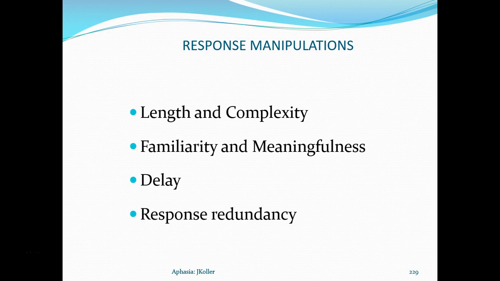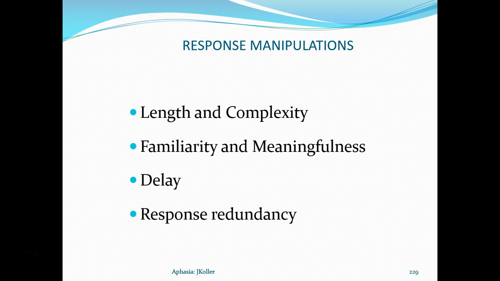What about imposing a delay? What if I make the patient wait before he responds, because I want him to think about it and then do it? Well, for some patients that might help. They can plan and they can think. But for some patients, the longer they delay, wow, they just lost it. You said, tell me the name of that, and in their head they had that word, but you said, don't respond yet. And now you say, okay, now. Well, by now it's gone. They're not holding it. So again, the delay can work both ways. Some patients will benefit, some will not.